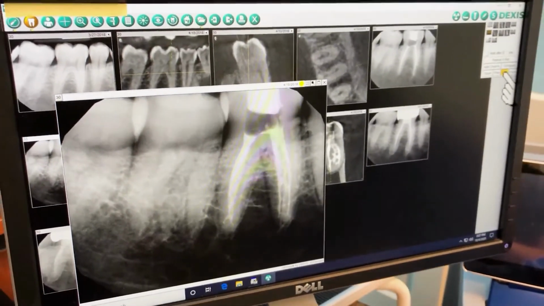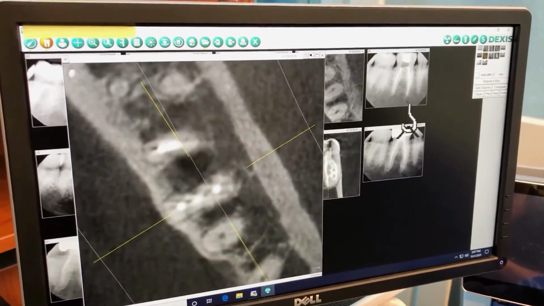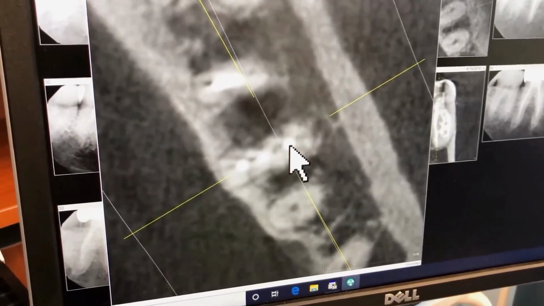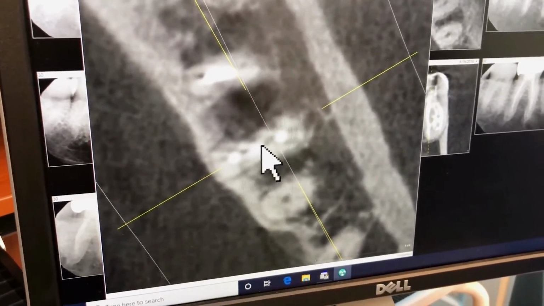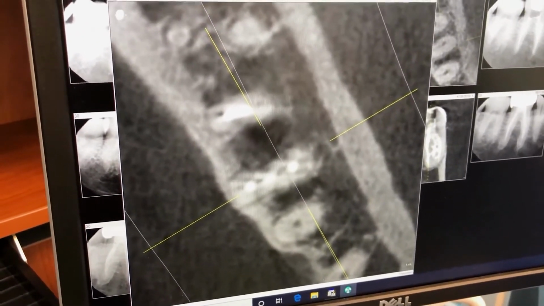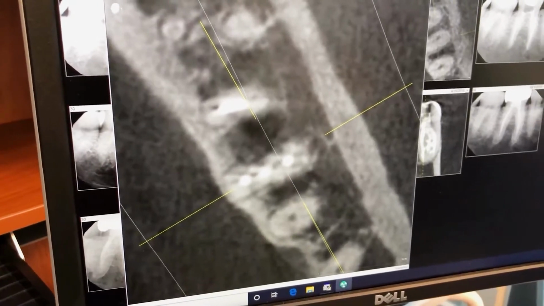See what that looks like on the CBCT. So here we are looking at it from the top. Again, this is that front root. There's the one little canal. There's the other, but look at all this stuff in between. The back canal, you can see, is a broad oval, also very difficult to clean thoroughly.